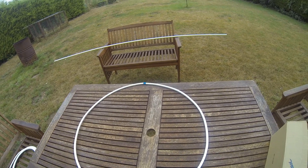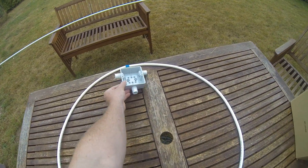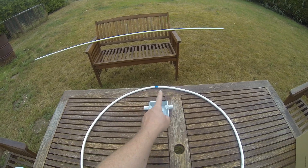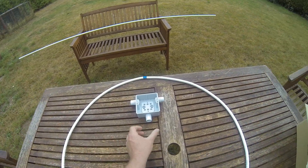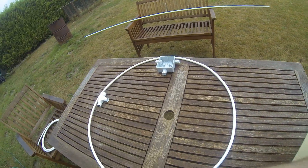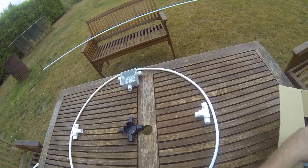I'll show you what I've got. I've got a box which is going to hold the capacitor at the top — it's just joined together at the moment because that's how I made it round, an easier method to make it round. I've got that piece for the capacitor, these pieces of side braces, a centre brace, and the side brace.